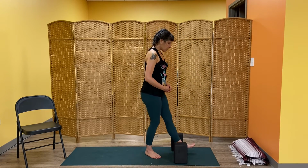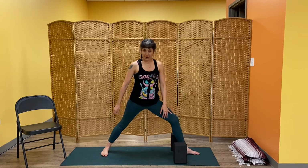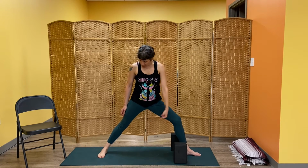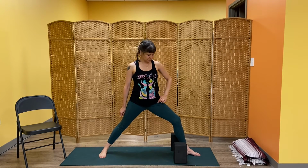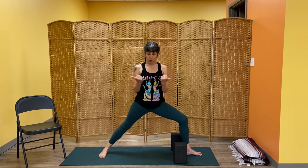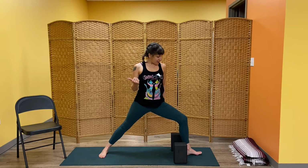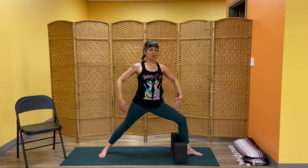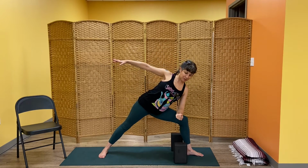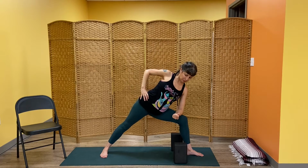From here, we're going to step the left foot forward and the right foot behind in a pretty wide stance. Your front heel is pointing to the middle of the back arch, bending into the front knee. From here, I'm squeezing my feet away from each other. My knee is tracking over the middle of my foot, and my butt is strongly engaged. Reaching my arms out to the side, I'm going to reach my left arm forward and then bring my forearm to my thigh. My right hand for now comes to the hip.